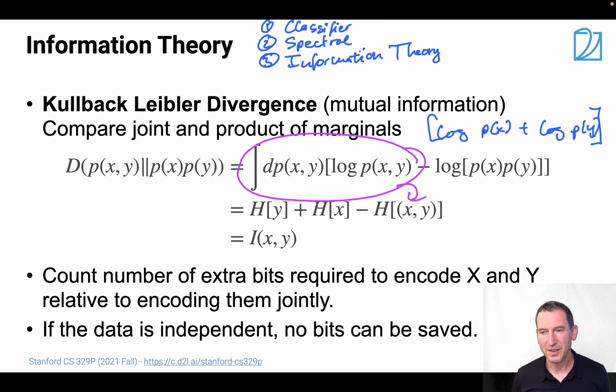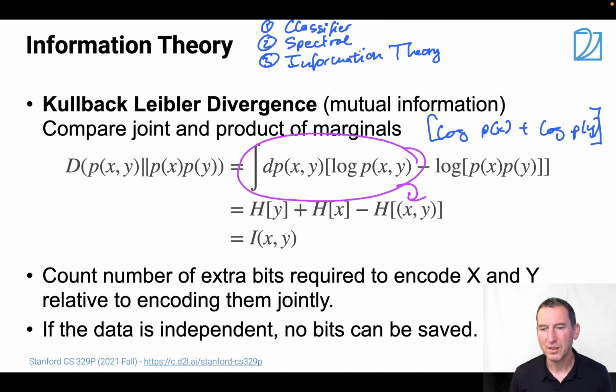This quantity has a name, it's called the mutual information. And essentially what this says is the mutual information vanishes if x and y are independent of each other. Well, which is a nice intuitive way of looking at mutual information. Basically, if x and y are independent of each other, then knowing x tells me nothing about y, and vice versa, there is no information about y in x.